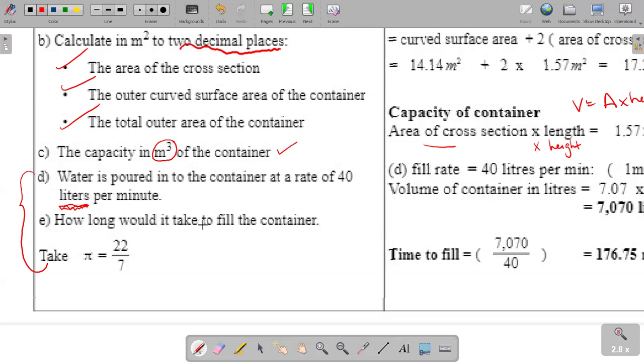So look at this. They're saying water is poured into a container at a rate. So let me show you how to calculate your formula. So check this out. Rate. That means rate is equal to liters per minute. I taught you how to figure out the formula. What does the word per mean? What operation does per mean? Because we did this in class online already. Per means to do something.